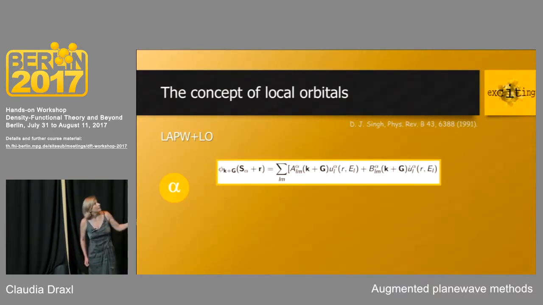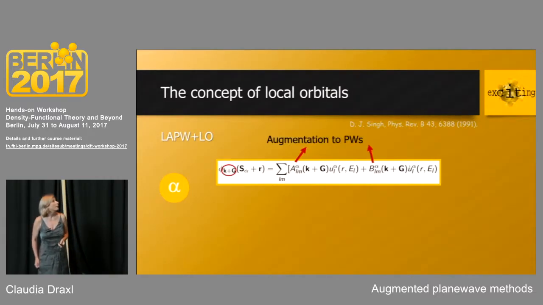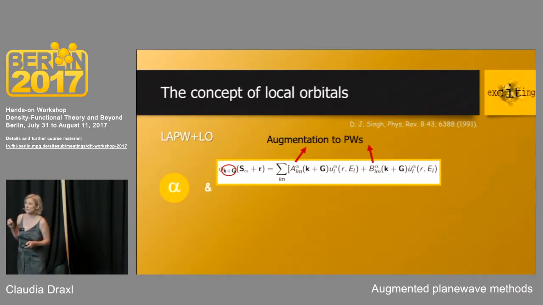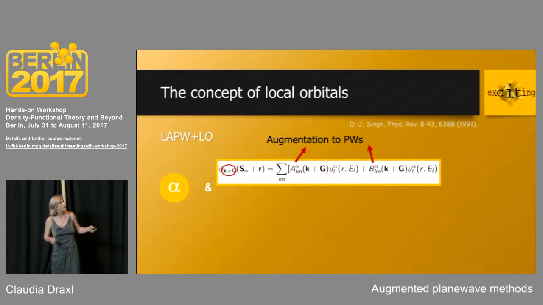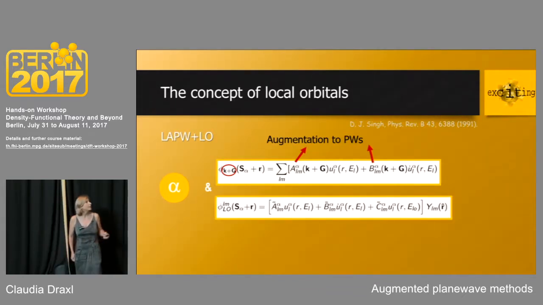So this is the LAPW wave function. We have this UL here, and we have the first derivatives. Now, these are the coefficients that augment the plane waves. So we add some additional functions, but these additional functions are not added here, like in the super LAPW, where we had added a third term, but we add separate functions. And if you just forget about this for a minute, so this is just an auxiliary bit of this basis function. This is the important bit here. So this is the part which we had before up here.